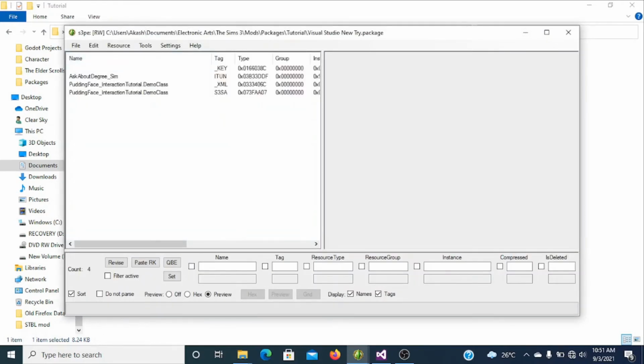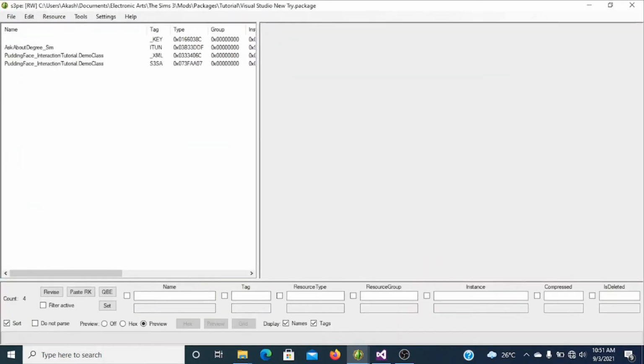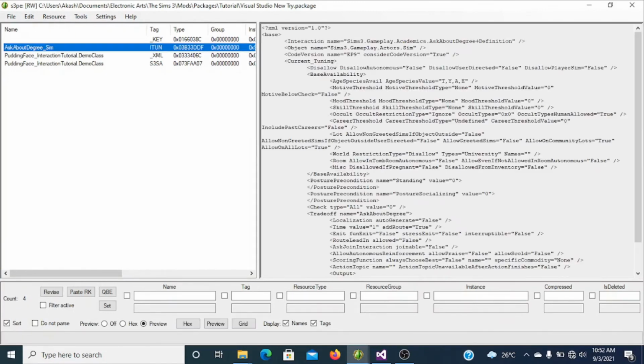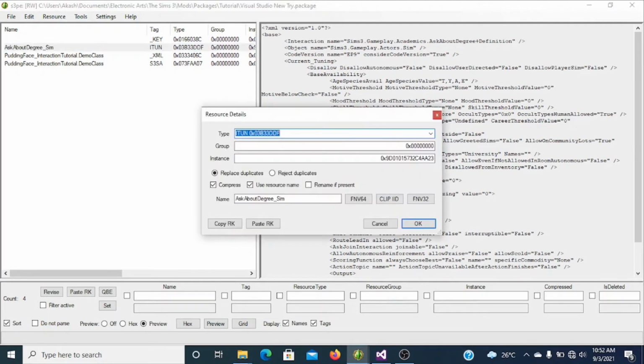And now change the name of this file. The name can be anything, but it has to be unique. And after changing the name, click FNV64 hash and then OK.